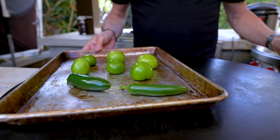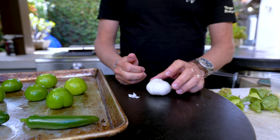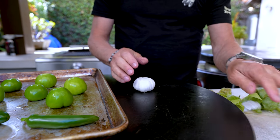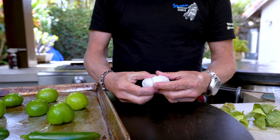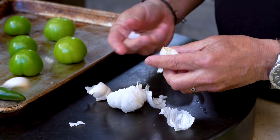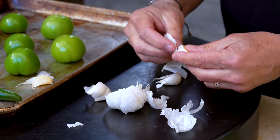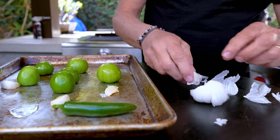We wanna add some garlic, whole cloves. Oh my gosh. All right, this is how you're gonna be. I'll break my hand doing this. Great. Okay, so we want these guys. You can leave them in their paper in here, they're fine. We've roasted garlic before, same kind of process. Right, I don't know, we'll put 3 or 4 on here. Try and get bigger ones.